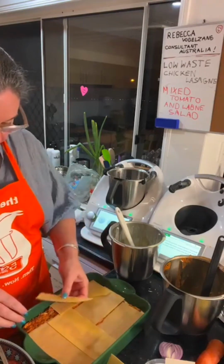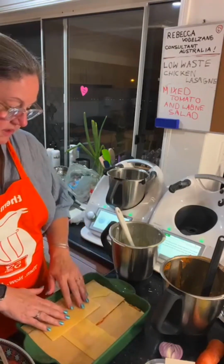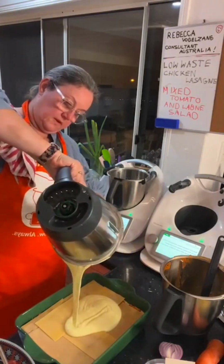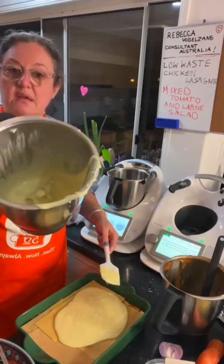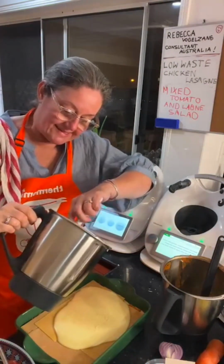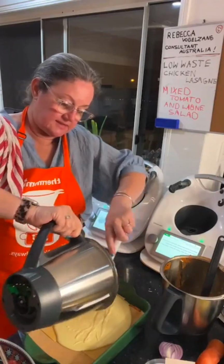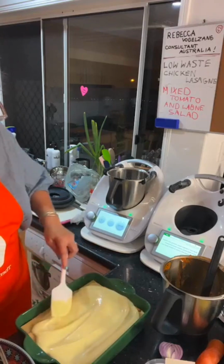That bit there, it's a bit thicker. Just one more in there. All right. As you can see, that's silky. There's no lumps. I don't see how anyone would be able to taste the flour because it's all cooked and blended in. So, magic for me. I think it's magic.